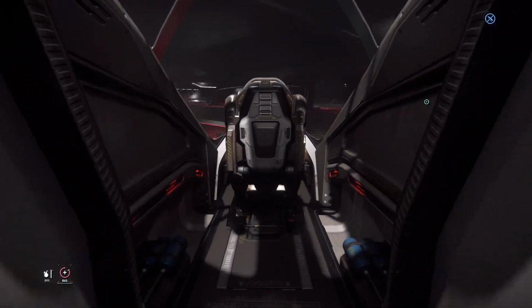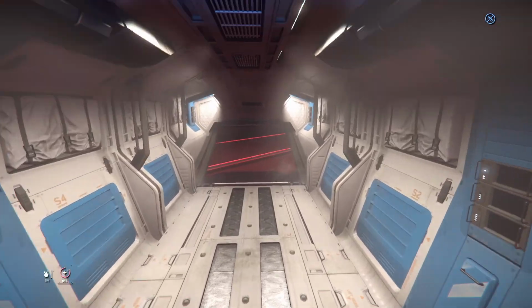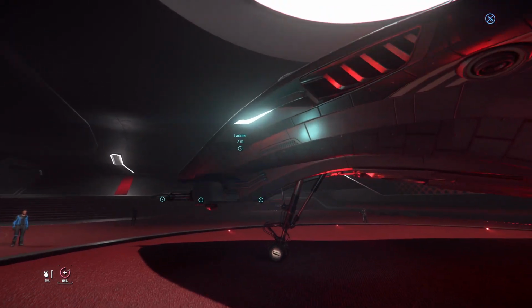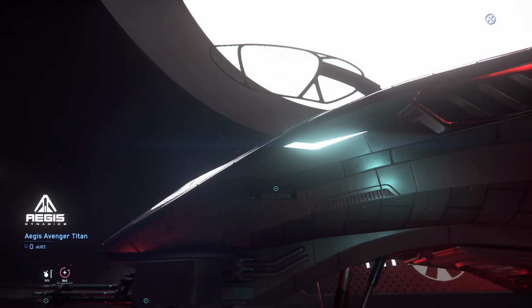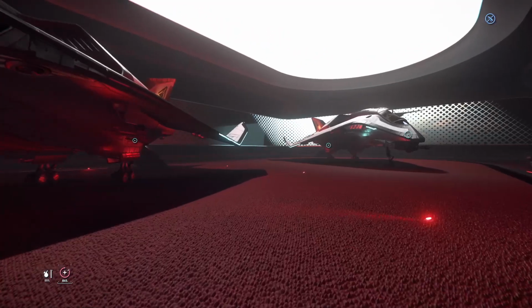And then here you have the flight deck. You can also enter the Avenger series once the door stops closing in my face. You can also enter all the Avenger series from the cockpit here. We'll just open it up. Open the canopy, open the ladder, and you can get in that way.